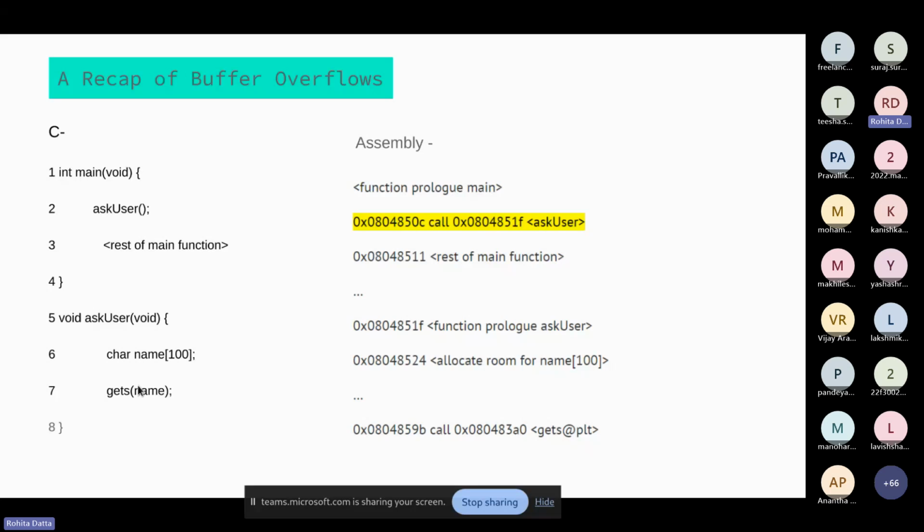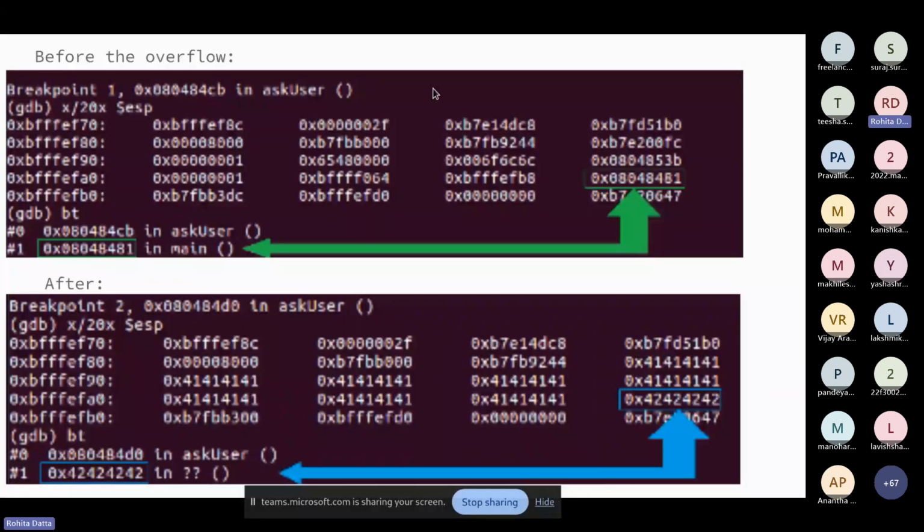Here's a brief recap of what a buffer overflow is. You have the function gets. Gets doesn't check how many characters a user is inputting. It just writes whatever is input into a buffer. You can see here that before the user writes anything, this particular memory cell, which isn't part of the buffer, has the hex value 48481.